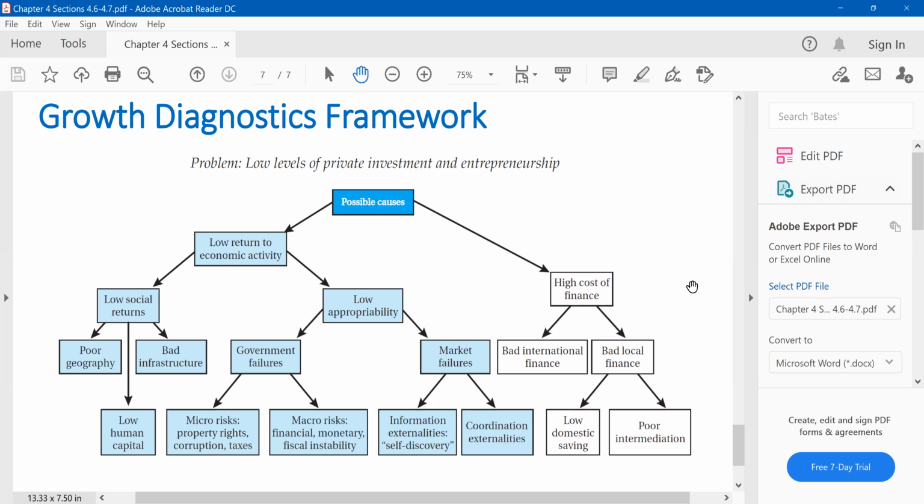Think about property rights. You're going to invest, but if there is a risk involving your property rights, if you have the slightest doubt that the government or some corrupt military generals will have the power to appropriate your firm themselves, then you have low appropriability. You are not really sure whether you're going to benefit from such investment.